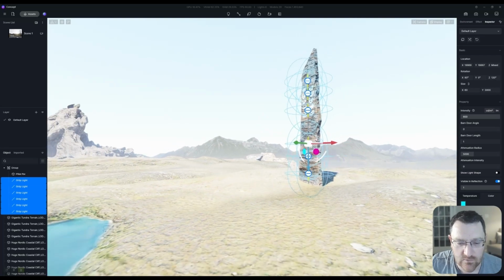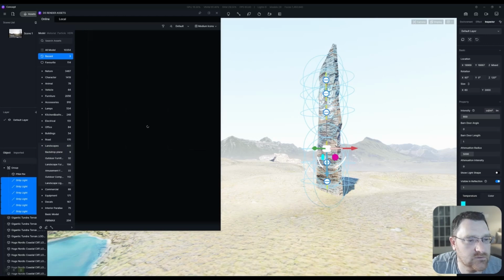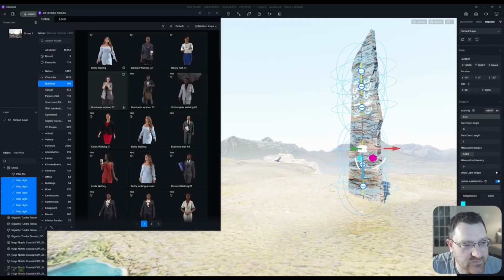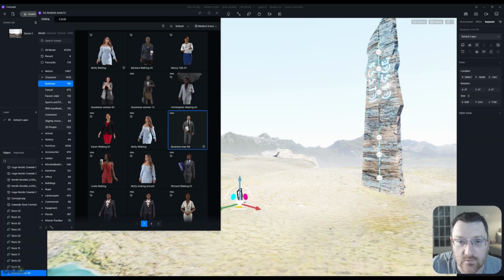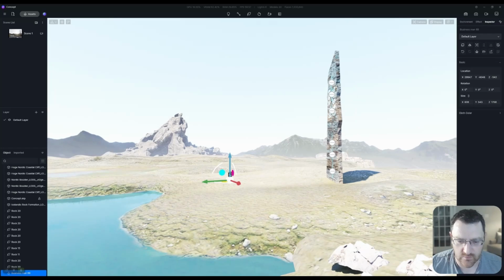Now, again, we did bring in a scale reference. So if I hit M on the keyboard and go to recent, actually, that was a different file. So let's just go to character. Also, sorry, that took a while. Let's just drop one of these characters in. Doesn't really matter here, businessman. Now, I'm just going to drop this guy in just so you can see the scale that everything is set to. There we go. So a little bit larger than the original scene we had, but that's kind of what we're going for.